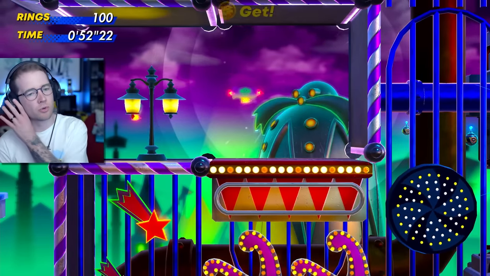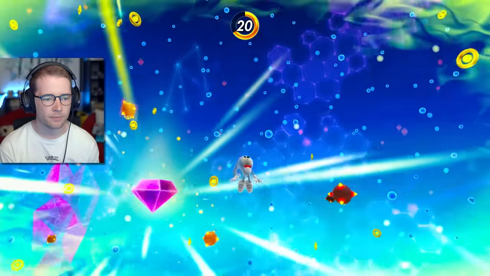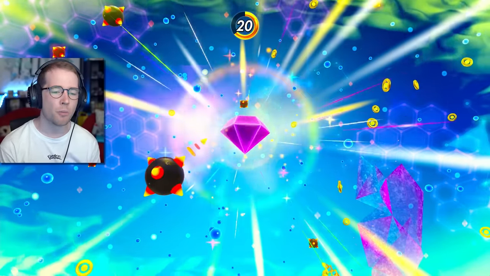Yes! Extra Chaos Emerald. We're gonna get this one. Oh, we're going straight there. Maybe not. Oh, we are! Wow, 20 seconds left? What power are we getting next? Not that we're using the powers, but what are we getting next?